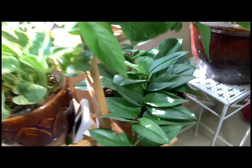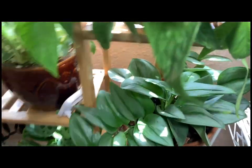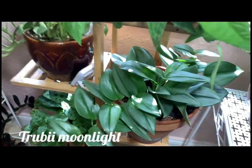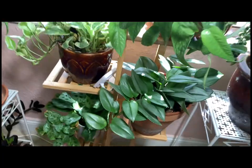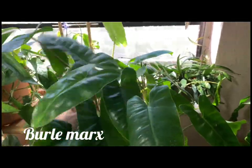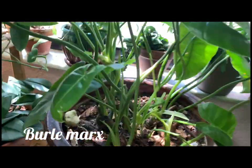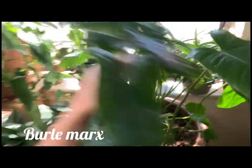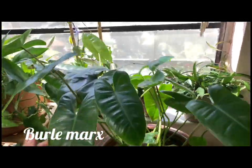And then I remember when these were super hard to find, Trubia Moonlight. Just about last year, I traded for a single cutting of it that took so long to root, and now we all know Costa Farms carries them. I have a billion cuttings of bromarx in my fish tank propagating. I literally got this from a client of mine as like a 1 node cutting, and now I have a billion cuttings in there. She used to look super beautiful, but she was getting too tall for me, so she had to get chopped up.